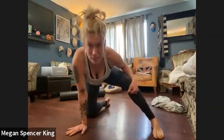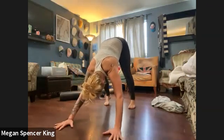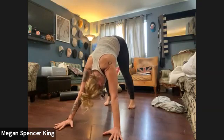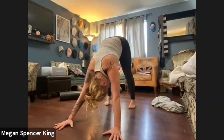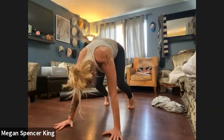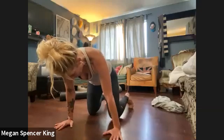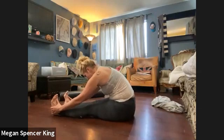And then again, let's bring it into your downward facing dog, top of toes. Pull out your knees, let your hips shift side to side, let your gaze go with your hips. Good. One more time. Bend your knees, lower down, maybe take a cat-cow. And then release out to one side. And let's just see, how's our fold feel? Do we feel any tension?